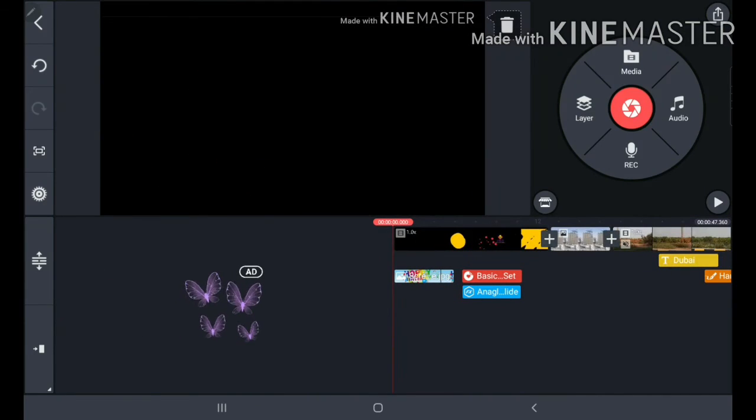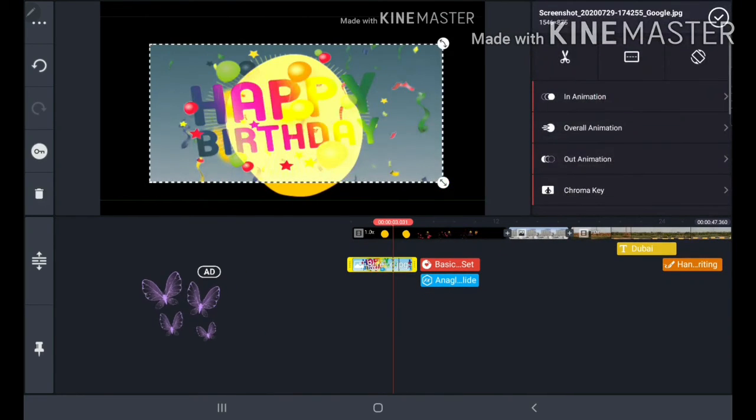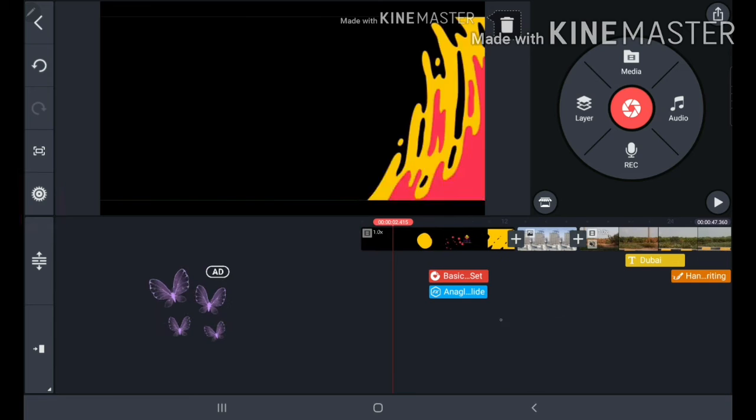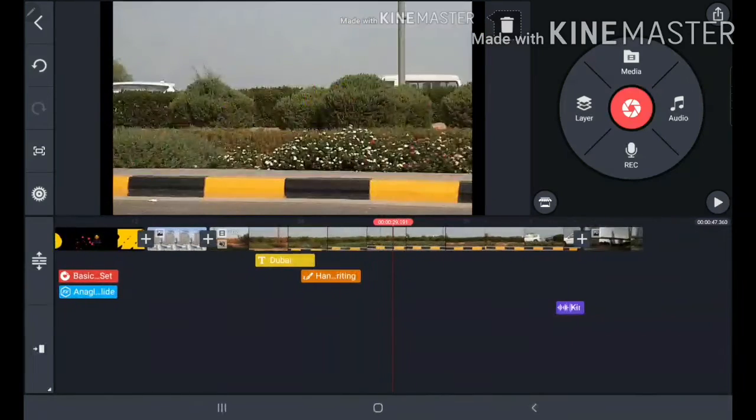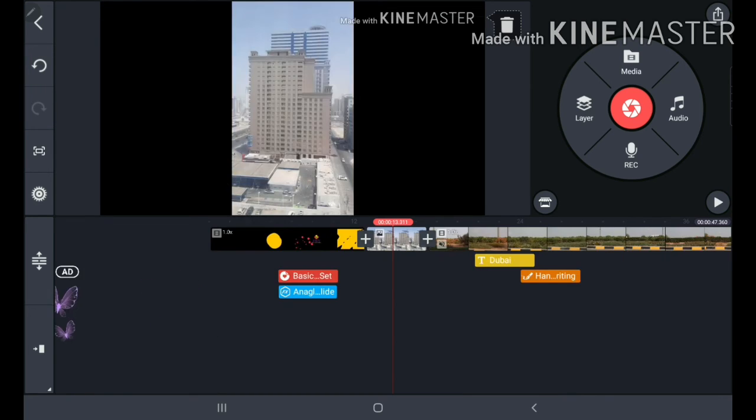So if you want to delete something, like this screenshot picture over here, I just need to click on this bin button. Once I click on that, that picture will be removed from our project. Not only that, if you mistakenly deleted something, just click on this undo button. And if you want to redo it, just click on this redo button.